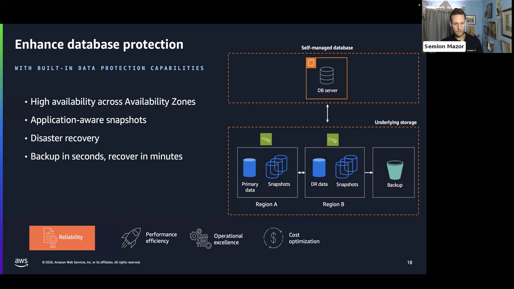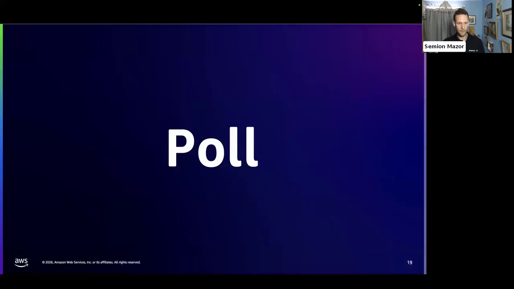Now it's a good time to have another poll, the third and last one for today. We would like to ask, in this context of data protection, how confident are you in your current recovery capabilities? Very confident, somewhat confident, not confident, or not sure? Now, Phil, when you're having your daily conversation with customers, what's usually the situation you face with them?